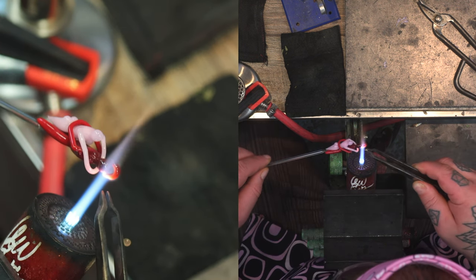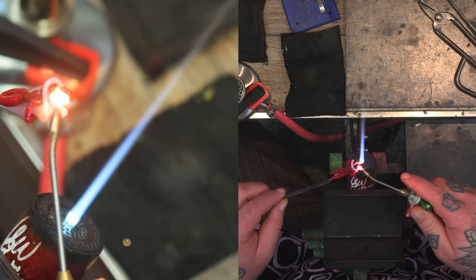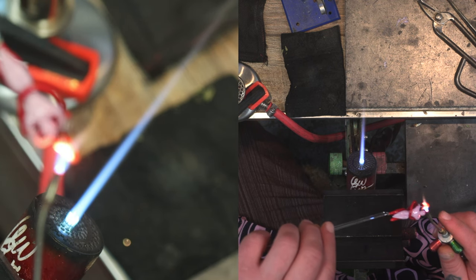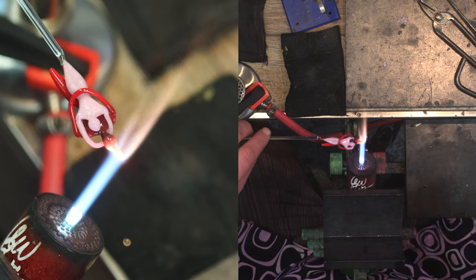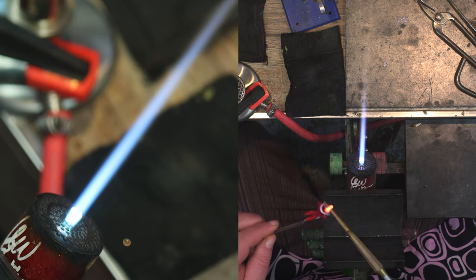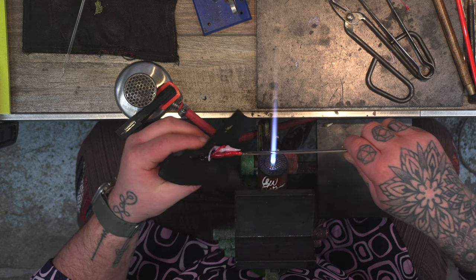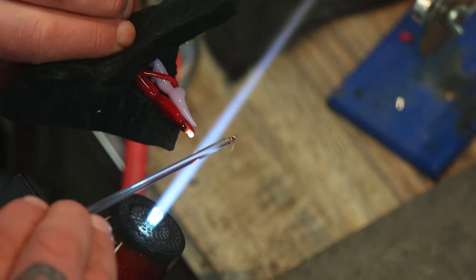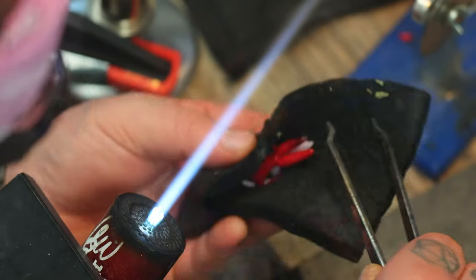The funny thing about this pendant is I saw something like it on my Instagram feed — a hug pendant in metal — and I was thinking about what video to make for Valentine's Day and realized that's perfect. A couple days ago my dad, who many of you know is a goldsmith and metalsmith, texted me a picture of this thing saying 'guess what I'm making' — and I was like, I'm literally about to make this for a YouTube video! I thought I'd share that. I'm grabbing it with a Kevlar pad, removing it, getting any extra clear off, and then we have a completed pendant.